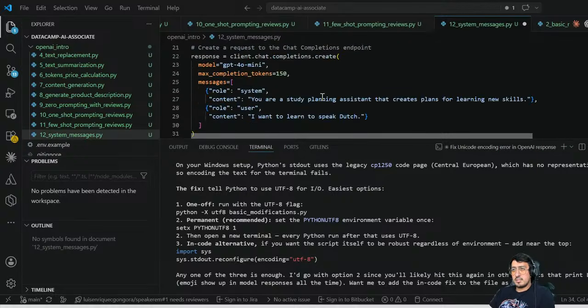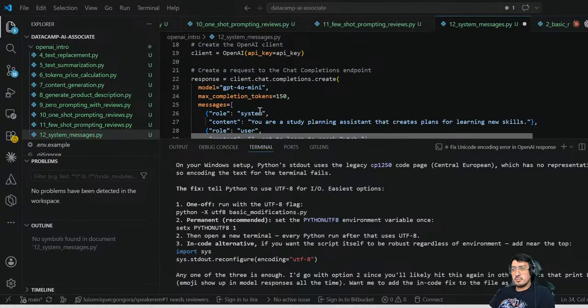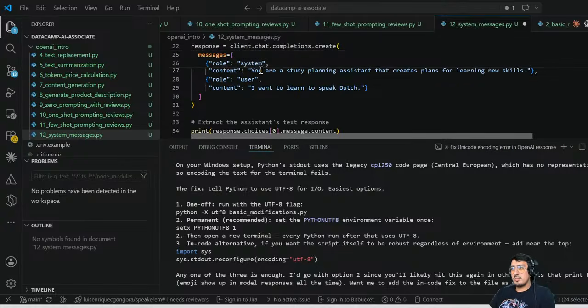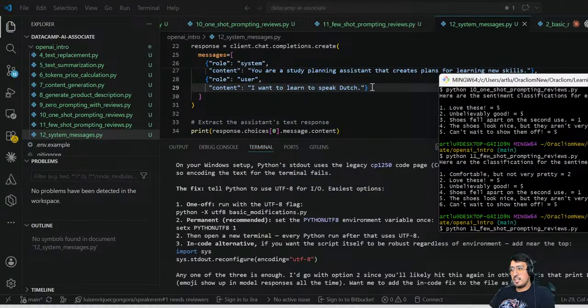System messages. So I define here the role. There's going to be a study planning assistant. So it's good. Number 12. I want to learn to speak Dutch. All right. So I'm going to run the 12.